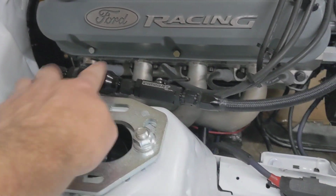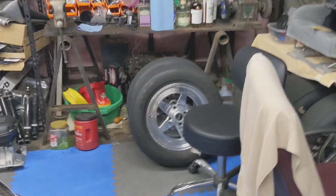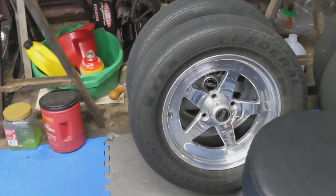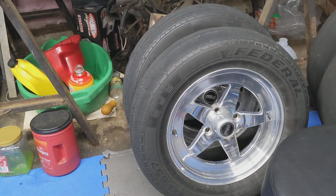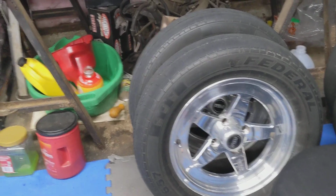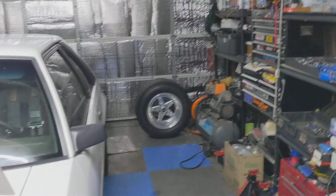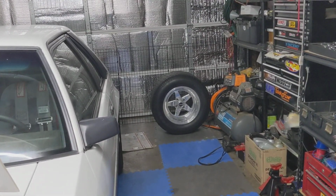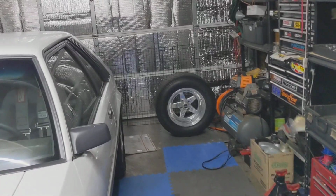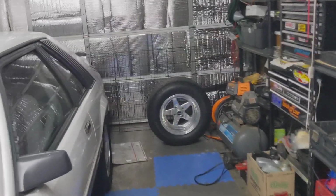But that's the update. We got a fuel filter and the cutoff valve on, and picked up some new Weld RTS lugs. I know these were pretty expensive, but I think I got all 4 for the price of like one wheel. But the tires are shot. I'm not gonna be able to use these. So I do have my tire changing machine bolted to the pad outside, so I can get all these tires off of here, but then I got to take them to the dump, so I'm not sure.